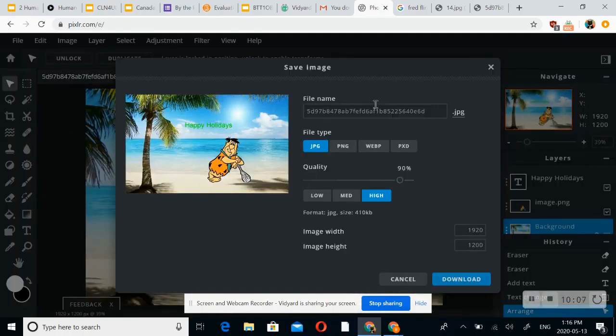And there's a little more work to do here, so I'm going to give it a better name. I'm going to call it Postcard. Okay, so if you were just to hit download, it would download it to your Chromebook, and then you'd have to go find it to hand it in. But when you're saving it, these types matter. So if you're all done, you've done all the work, you would save it as a JPEG, this one right here.